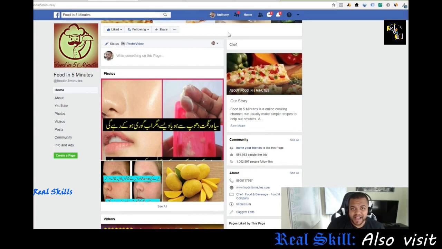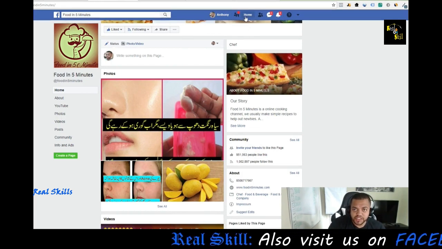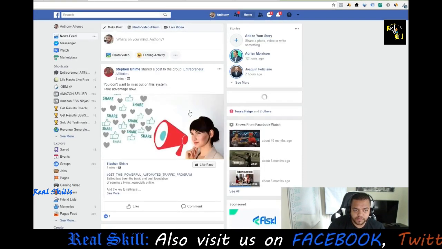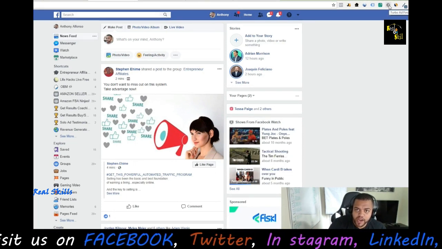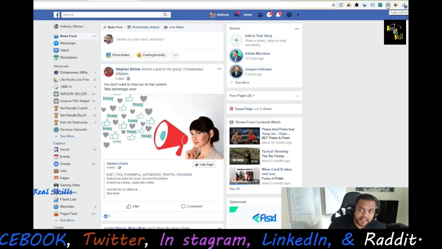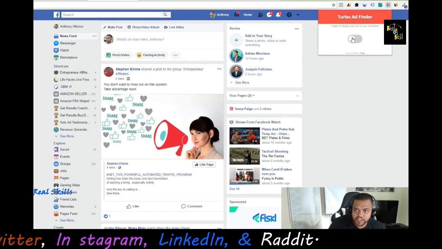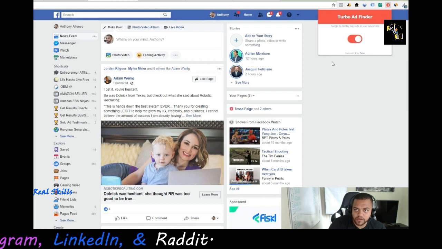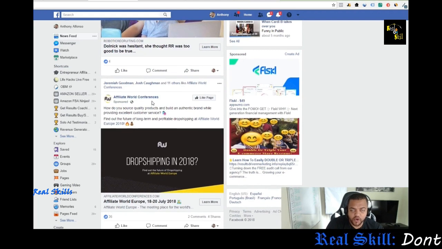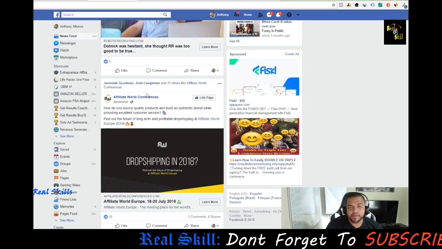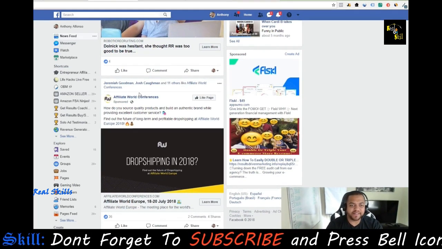Now I want to show you exactly how to use Turbo Ad Finder. So just click home here. Now once you download your Turbo Ad Finder, it'll be right here on the right side. So you just have to click on that Chrome extension and click turn on, and then give it a second. Once Turbo Ad Finder loads, you'll start to see only sponsored posts. So these are Facebook ads right here, only sponsored posts. So it eliminates all your friends posting about their life, how they're traveling and everything.